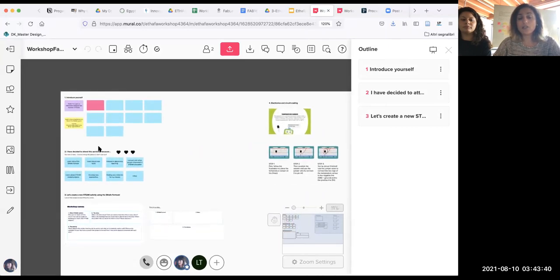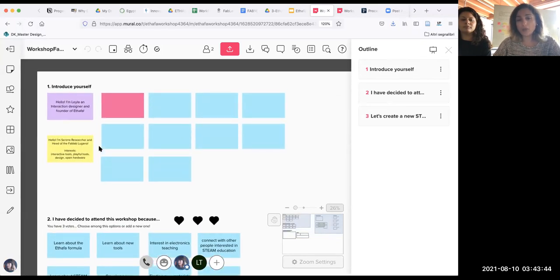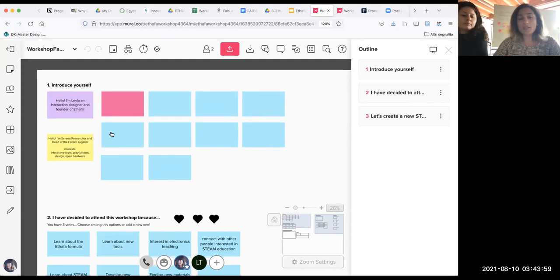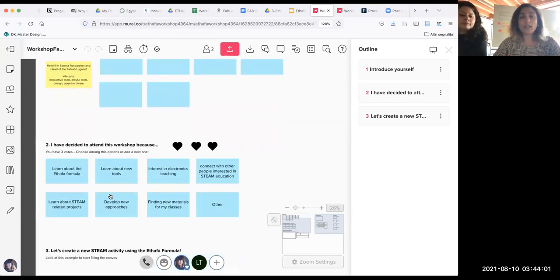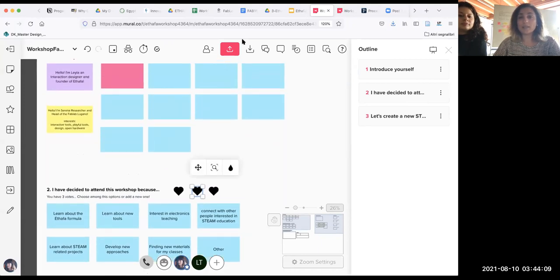It's basically a digital board like Miro, and I am sure that during these last 2 years you have used many solutions like this one. We will ask you to use these digital post-its to write something about yourself, especially your interests, and also to suggest with these little black hearts why you decided to attend this workshop.